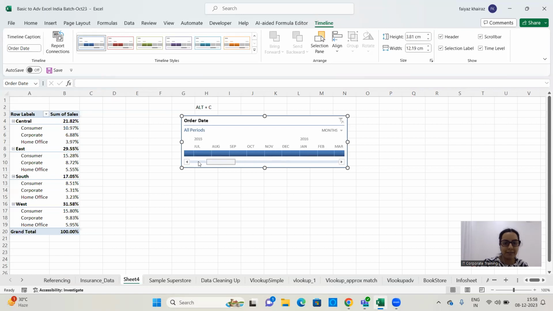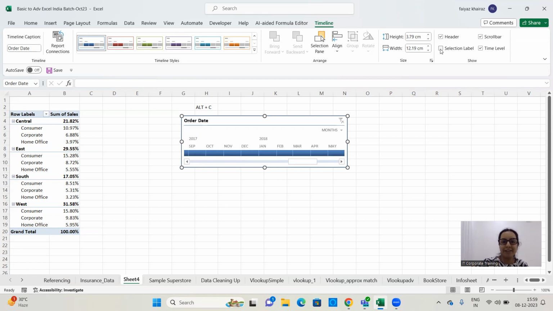You also have a scroll bar here. So this scroll bar will enable you to move around your data. If you don't want to use the scroll bar, you can also use these buttons. They work equally well, but the scroll bar is more like a slider. If you uncheck the scroll bar, you will only have these buttons which were on either end of the scroll bar, and they will help you to move around your data. Generally, people turn off the scroll bar in order to save space on their sheet.